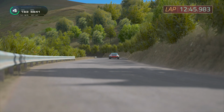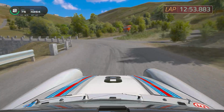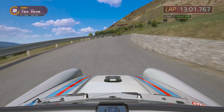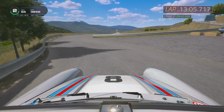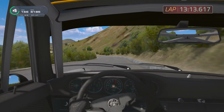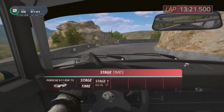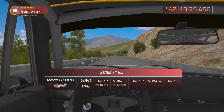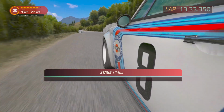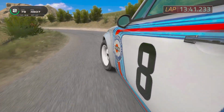Okay, we're just coming up to this bridge here, which signifies the point at which we turn north, around about halfway through the lap, in distance, not in time. Stage 2 complete, 9 minutes and 40 seconds. And there's our turn off there as we head into the mountains. Here begins the real challenging section then, where coming off is a sheer cliff face rather than just a concrete wall. Keeping up with the stage times there. A lot of commitment through here just to not lose time on these tricky corners. Being real close to the wall. This corner braking super early, trying to get that turn in.